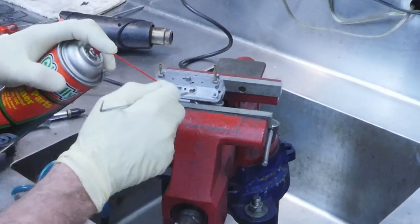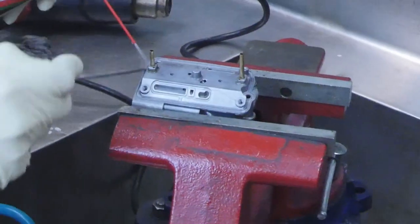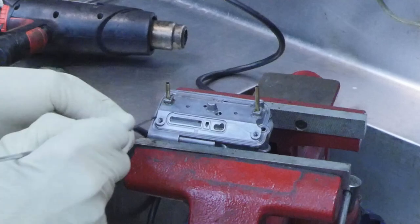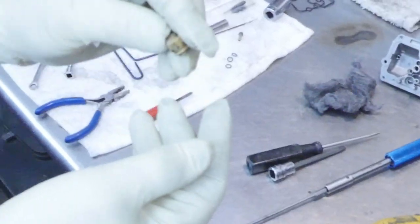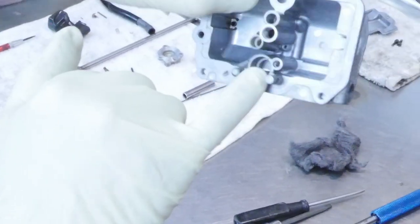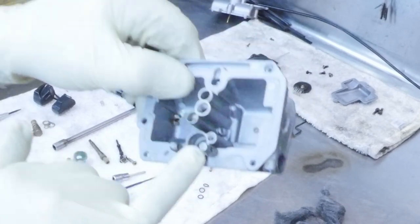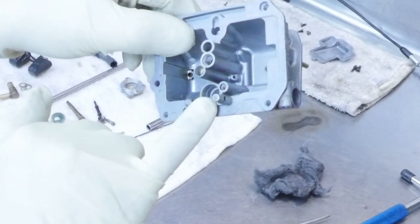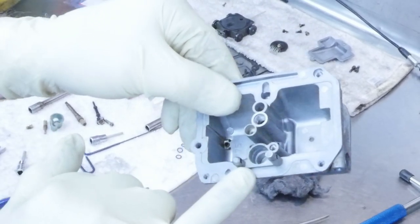You want to get this wet with some kind of contact cleaner and go around the edges until you remove all of the little rubber contact cement that Honda — or Yamaha or whoever — put on there when the carburetor was built. I'm going to show you how to restore the seat, because the seat doesn't come out of the newer models — it stays in the float bowl. So I'm going to show you how to restore it as if it's still inside the float bowl.